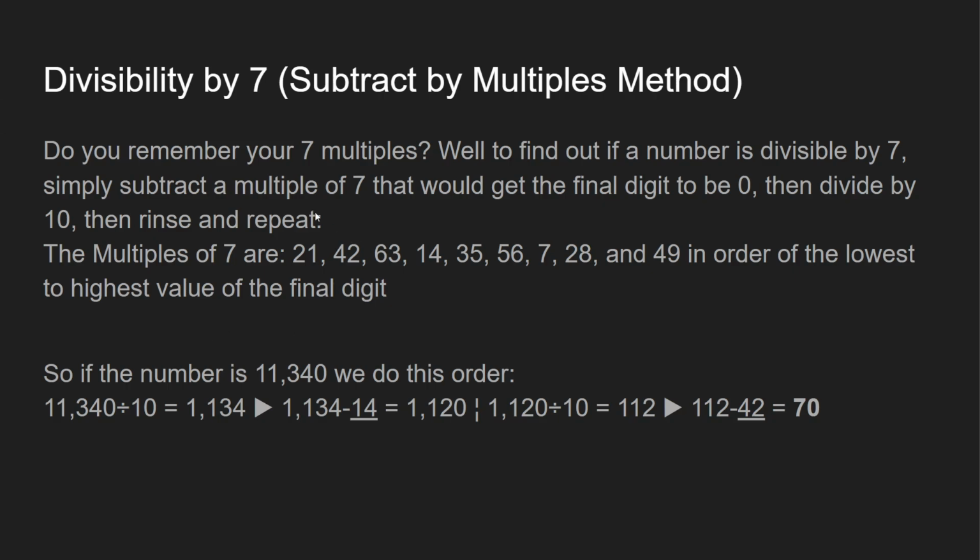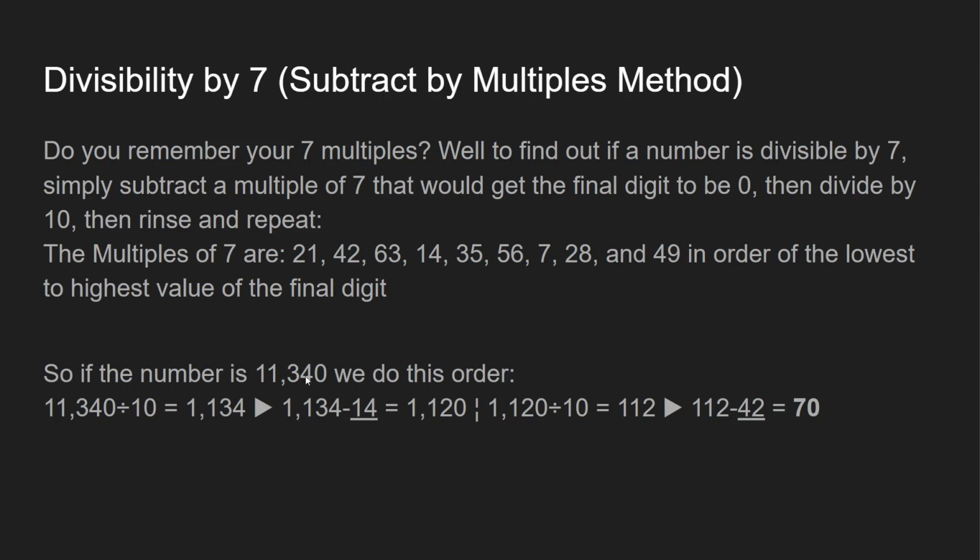So, look at this, right? 21, the final digit is 1. 42, final digit is 2. 63, the final digit is 3. 14, final digit is 4. You get the idea. But this is relevant because you're going to look at whatever your final digit is, and you're going to be subtracting by whatever this number is. And of course, if it's 0, you're just going to divide it by 10. But if it isn't 0, if it's any of these numbers here, then you're going to subtract any number that represents the same corresponding final digit.